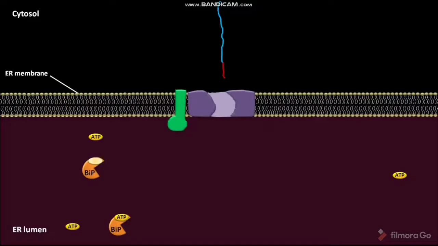The ER membrane of yeast or higher eukaryotes has a protein complex known as SEC63 complex. The SEC63 complex is embedded in the ER membrane. The SEC63 complex is tetrameric in structure. In the vicinity of SEC63 complex, a translocon is present. This translocon is also embedded in the ER membrane.